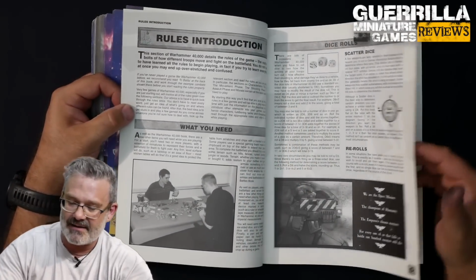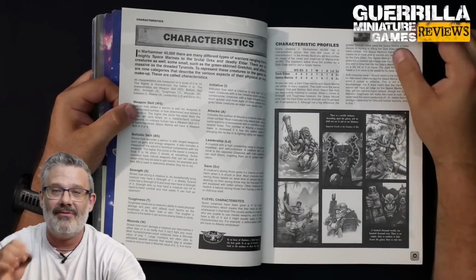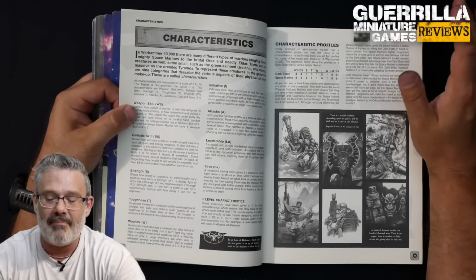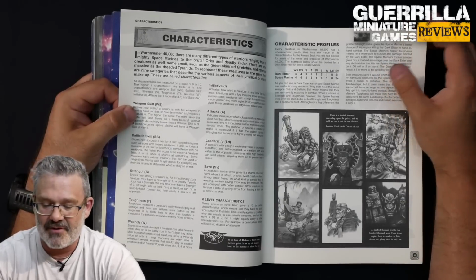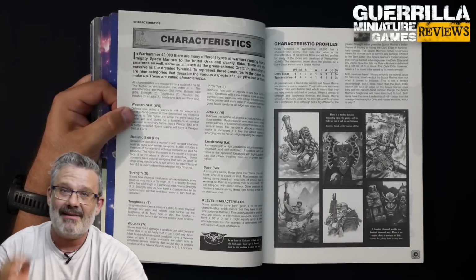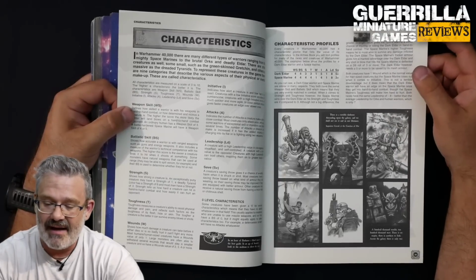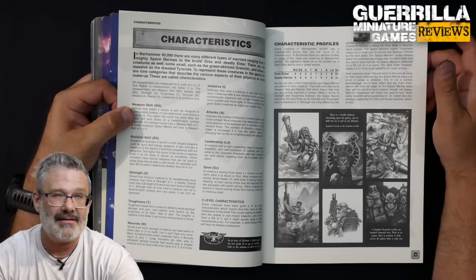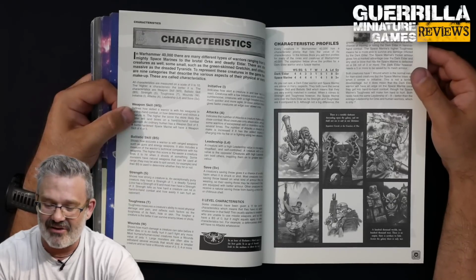6-sided dice, 1 scatter dice, the template, and then the stat line. Now this stat line got rid of the movement stat, which was kind of controversial at the time, but fixed movements were a big hallmark of 3rd edition and carried forward almost all the way to the end into 7th. So dropping movement, everything was moving by class, so infantry, jump infantry, cavalry, bikes, tanks, and fast vehicles all had their own movement rates. And then you had the core stat line that looks pretty much the same as it is today, so it's not expressed in, actually, it would look the same in, I guess, Necromunda. No, not even then. The getting rid of the hit chart basically has changed all this around.